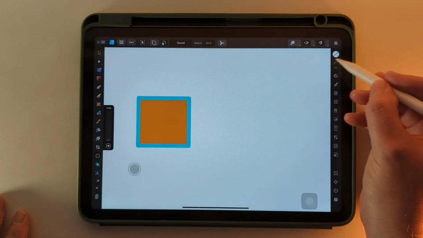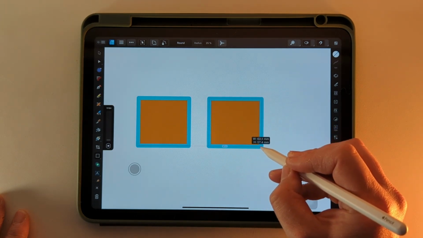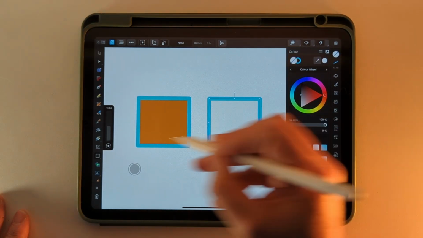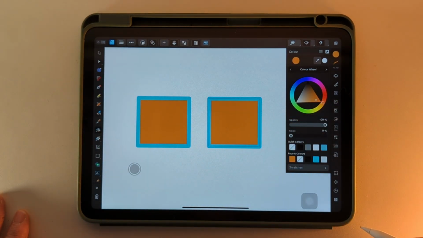So we're showing it as no fill at the minute, but when I start drawing it's probably going to default to the previous settings. So let's just go back in and turn that fill off, pick up our vector flood fill and give it a vector flood fill.